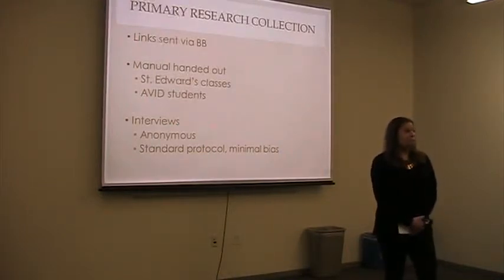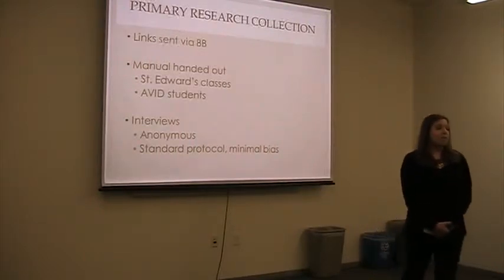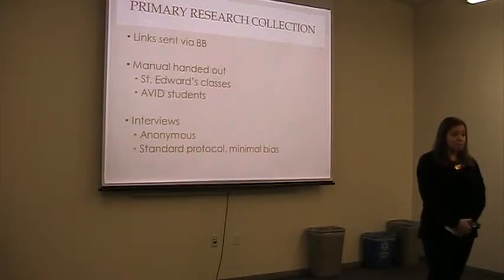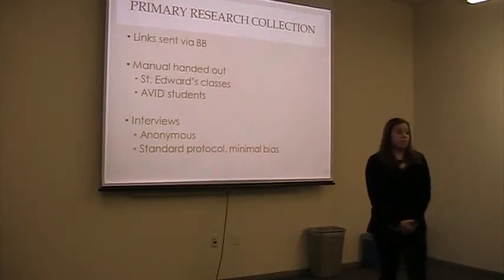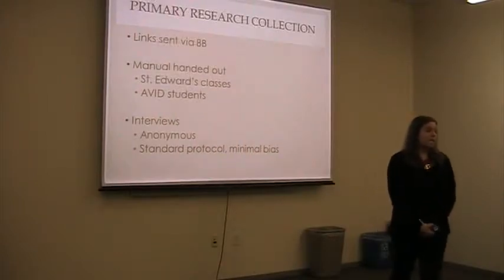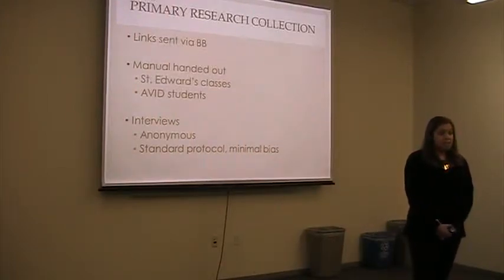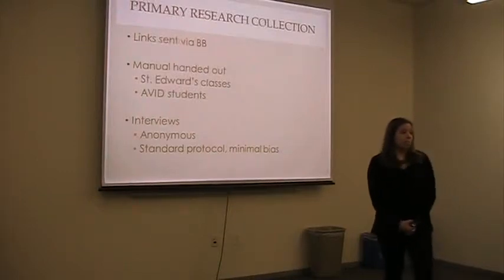Once we got into this process, we realized that we were not receiving the numbers that we were hoping for, so we then decided to switch to manual surveys as well. We printed off the surveys from SurveyMonkey, went to classes, and just asked the teacher if it was okay, and collected them right there on the spot to ensure 100% participation.